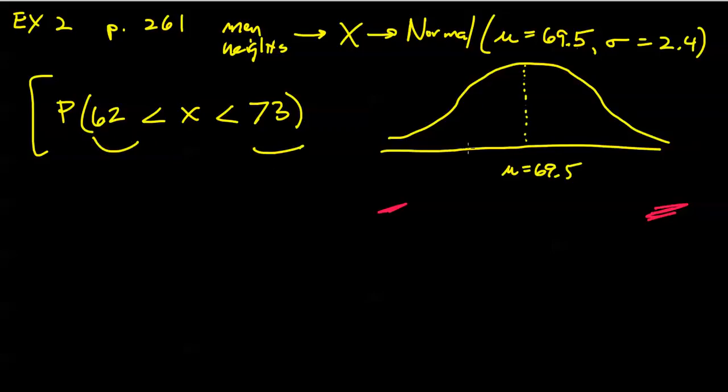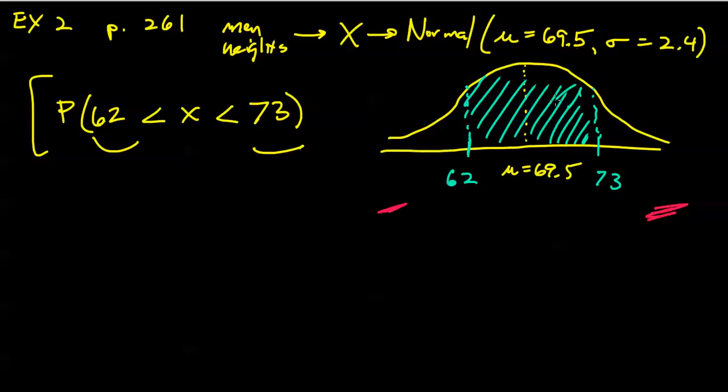On our graph, I'm going to put 62 down here, certainly left of the mean, and 73 I'll put up here, maybe exaggerating a bit for demonstration purposes. So what we seek, again, we make this connection between area under a curve and probability. We want that area under this non-standard normal curve. Yes, we could use integral calculus if we desire, but calculus is not a prerequisite for this course, so we'll let the calculator do it for us. And again, we'll use the normal CDF command.